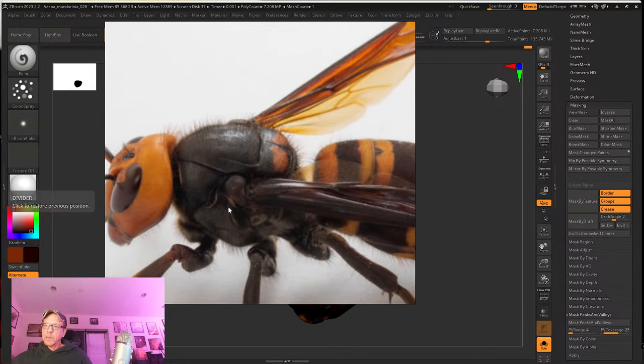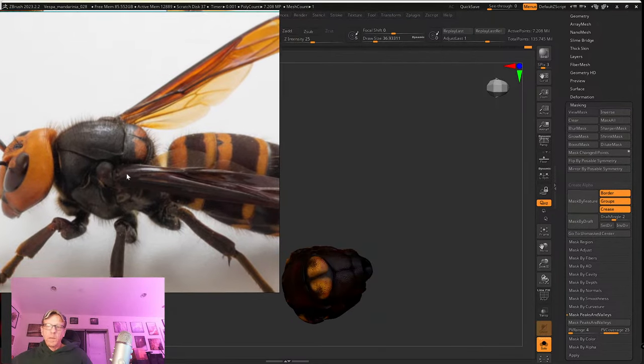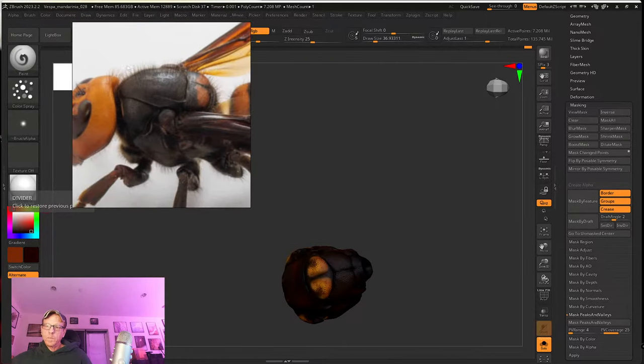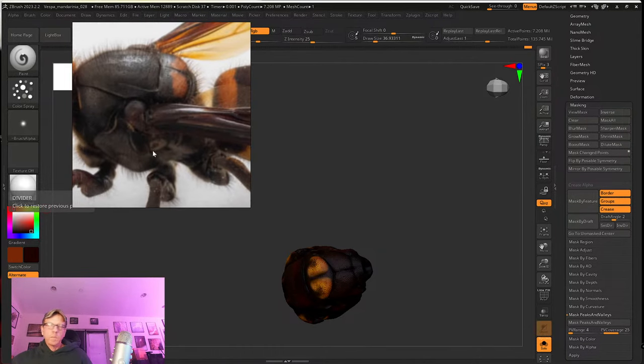So it looks like, for the most part, the thorax is just mostly a dark color. Let's add this little piece in here so that we have everything we need. So I'm going to move this off. Well, let's do this. All right, so we can see what's going on.